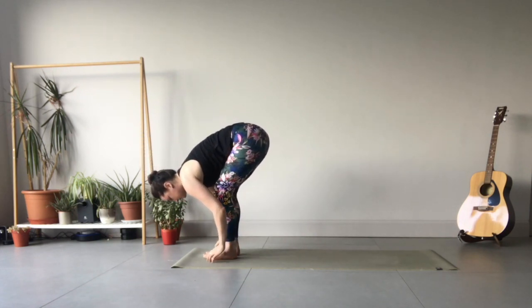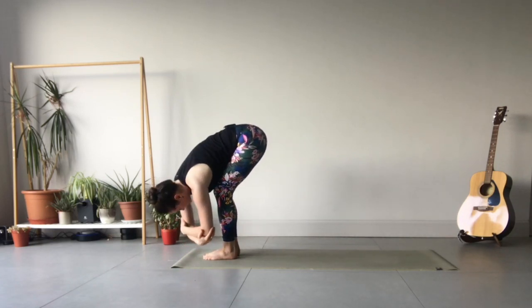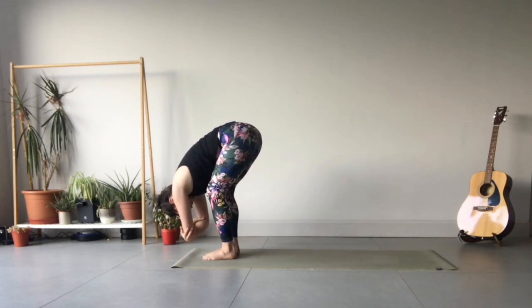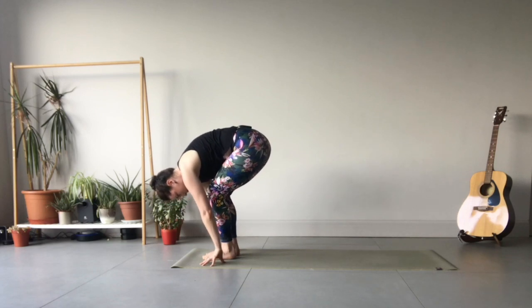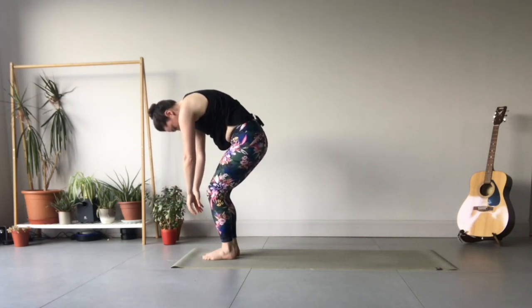Exhale, forward fold. Catch hold of opposite elbows with opposite hands, gently start to sway. Relax the head completely. And then gently release the hands down. Press the hips forward, slowly uncurl the spine up through to standing.